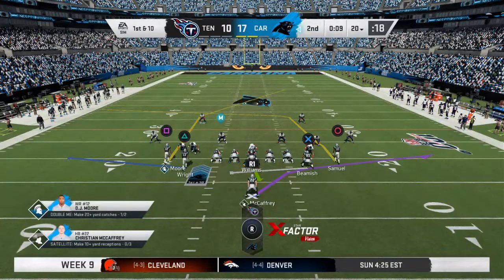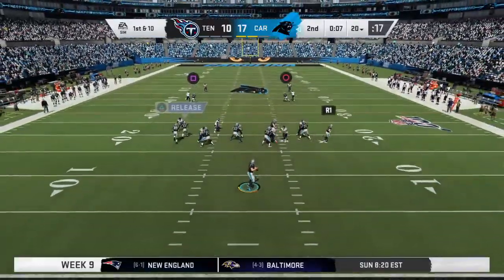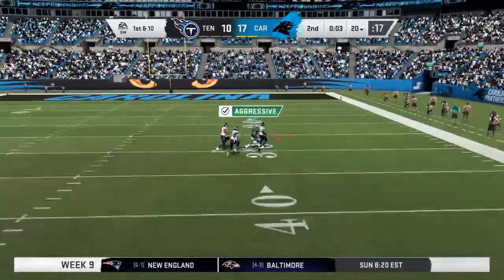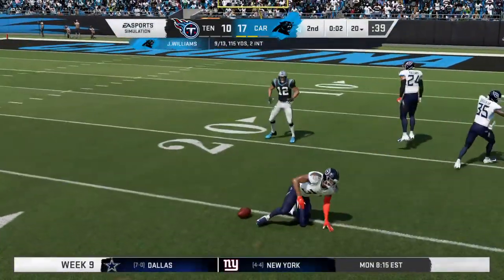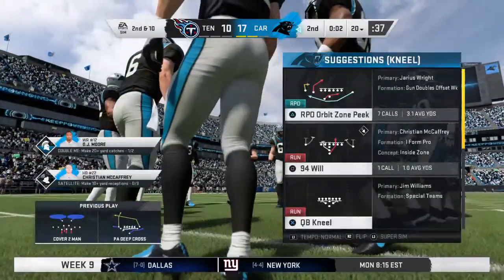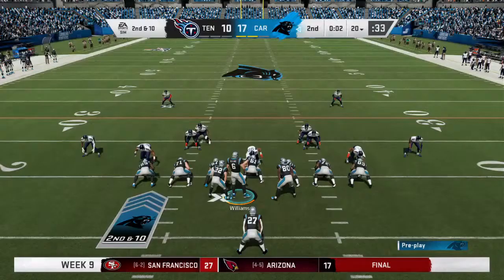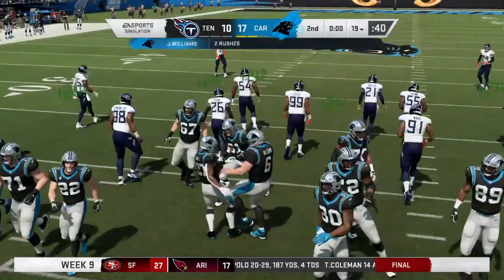Time for a final kneel down or a safe run, and then they can head to the locker room with a lead. Yeah, or they can even run a screen. You know, something they feel is somewhat safe that might actually pop and turn into a big play. That's what you usually run in this situation. Or go 4 verticals because why not? Because you're feeling it, right? You're just feeling it. Meanwhile, they take a shot to start the drive, but this is going to wind up incomplete.